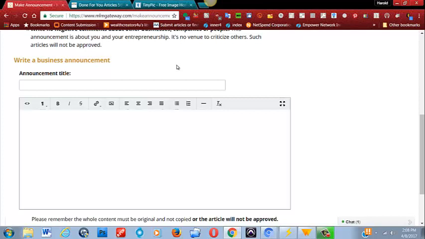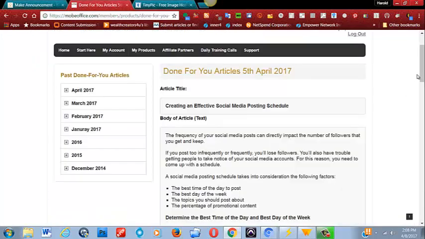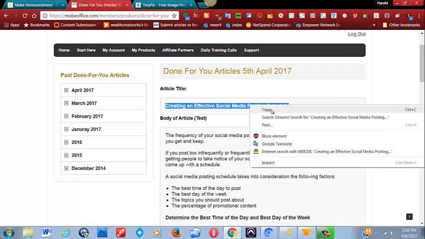Let me go to my articles first, okay? There's another program that I use that I get articles from. Okay, and I already chose one. This is a nice article. I write articles myself, but also get articles from other places to make things quicker too, in the same field that I actually teach and things like that, so I can get things done much faster.